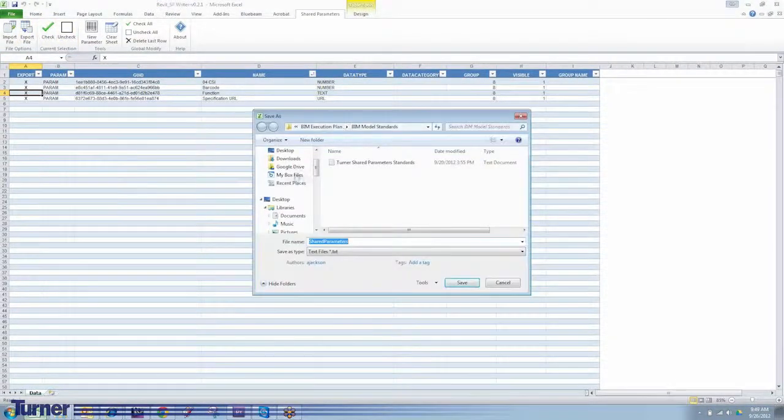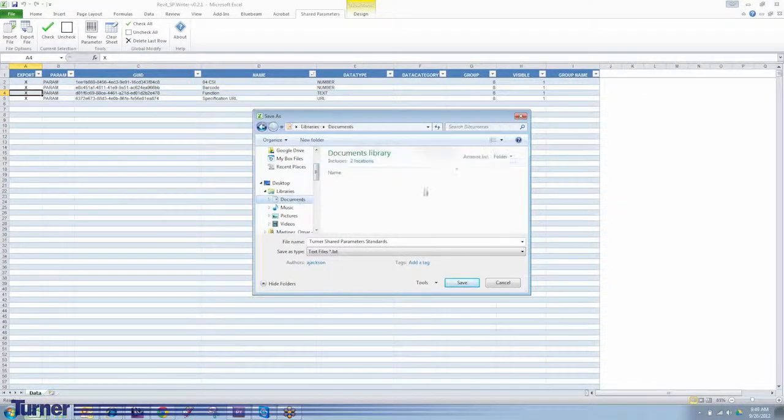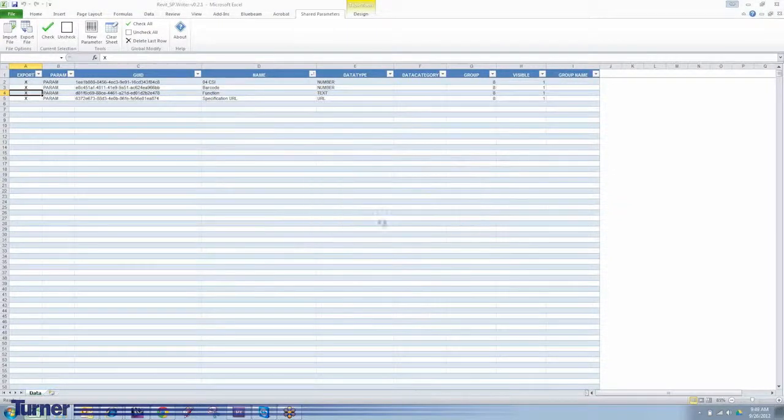You tell it where you want it to go. In this case, I'm going to go ahead and save it to the box folder. We need to update this one with the new barcode one. Actually, let's go ahead and save this local one first, just for test purposes. Save it.